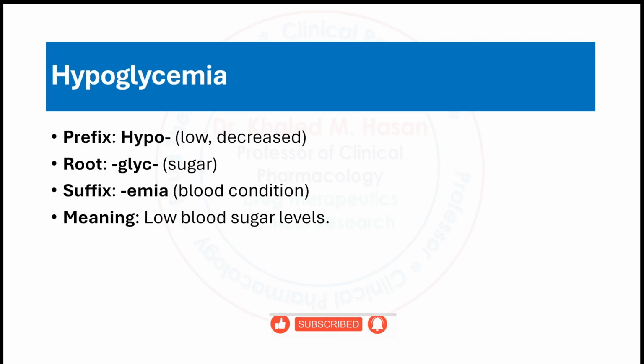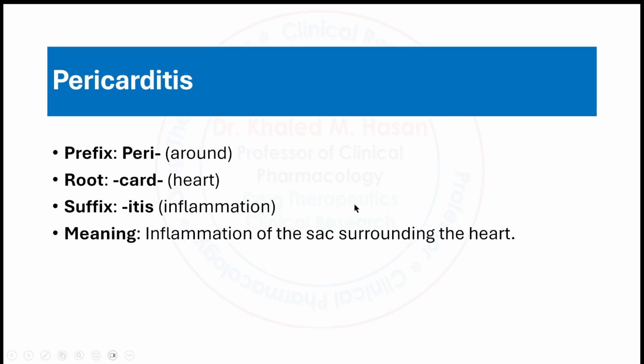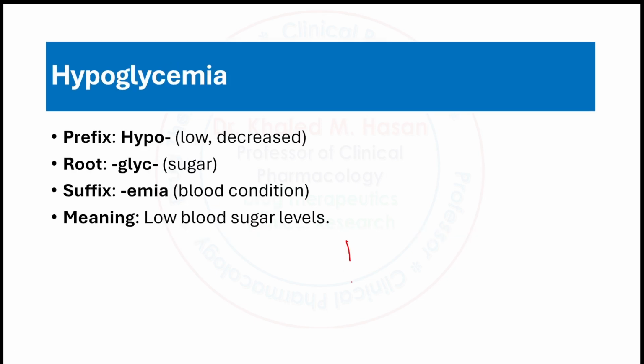This reminds us of the opposite word, hyperglycemia. So we need to remember that we have hypoglycemia and we have hyperglycemia. So when you talk here about hyperglycemia, I will go back to the slide. Here we have hypoglycemia, then we have hyperglycemia, meaning an increased or high level of sugar.